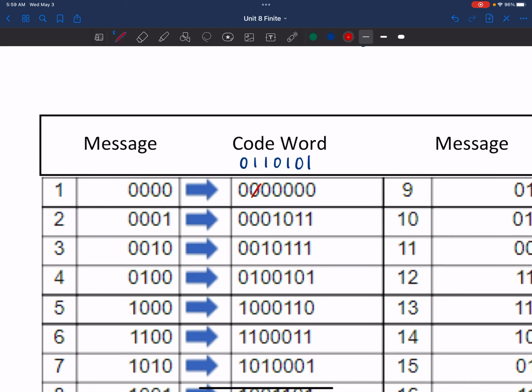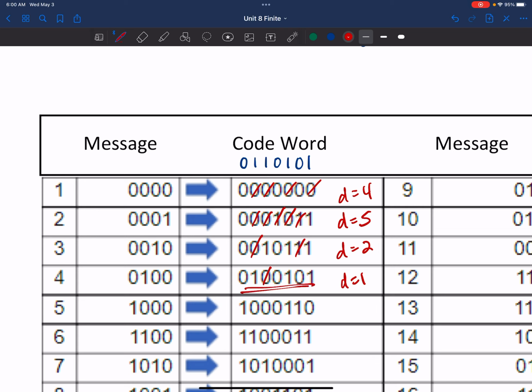The first one, I have 4 that are different. Second one, boy, I have 5. This one, I have 2. This one, here we go.